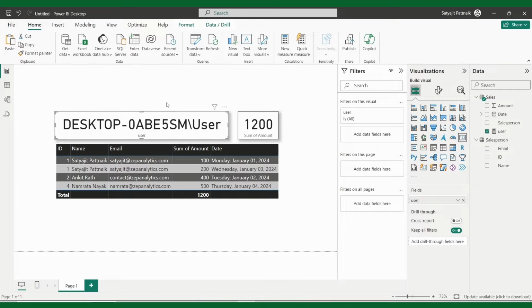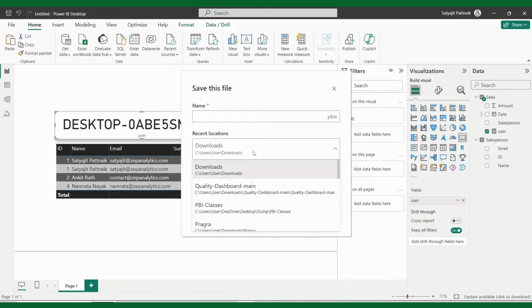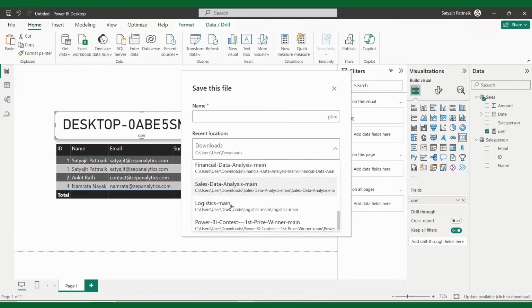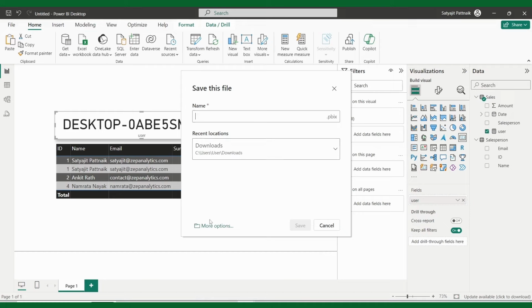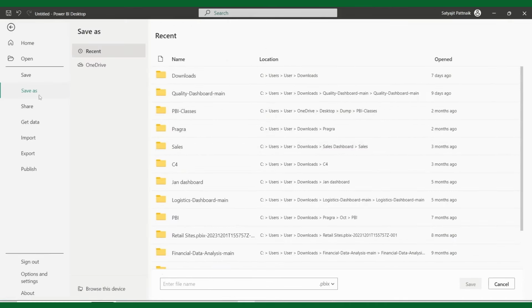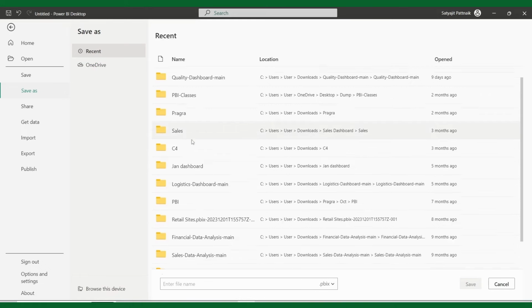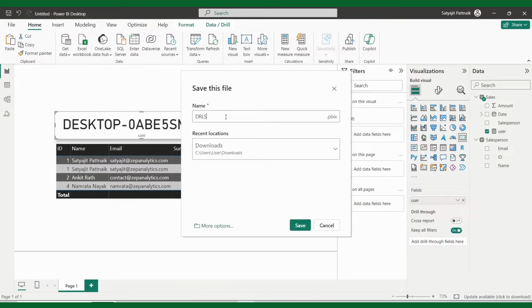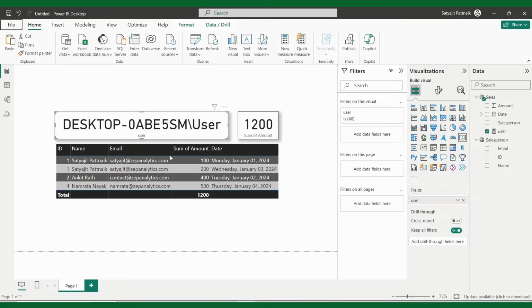Let's try to deploy this. Let's try to publish it. So I'm going to publish it. Okay, dynamic row level security, save, and then I'm publishing it directly.